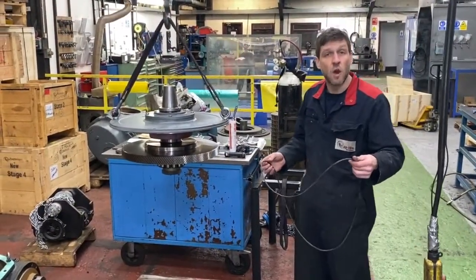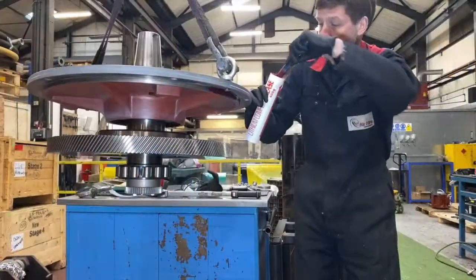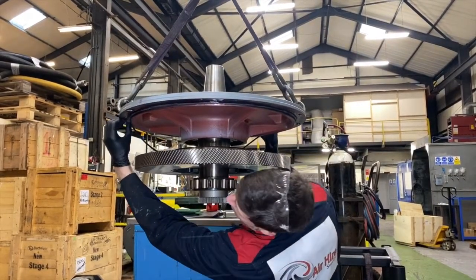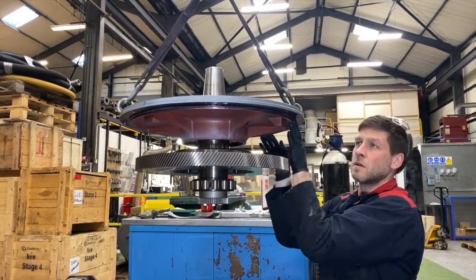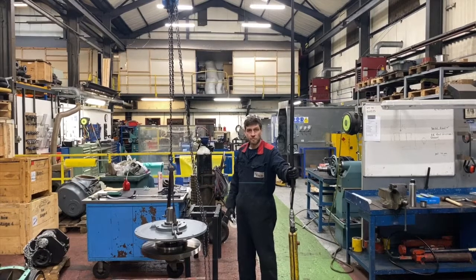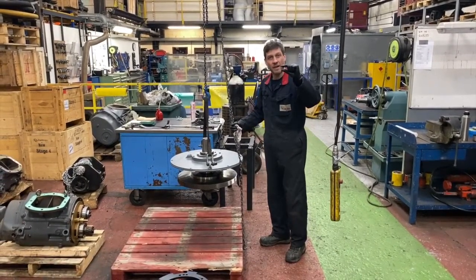Now we have to install the O-ring for the back plate on the gearbox housing. We're going to install it with a fair amount of grease so it keeps the O-ring in place as we install the main shaft. It's very useful in this situation that we just added the chain block. You need a crane with a small rate of travel, because when we put the main shaft into the gearbox, we're going to be bringing it down in small increments.